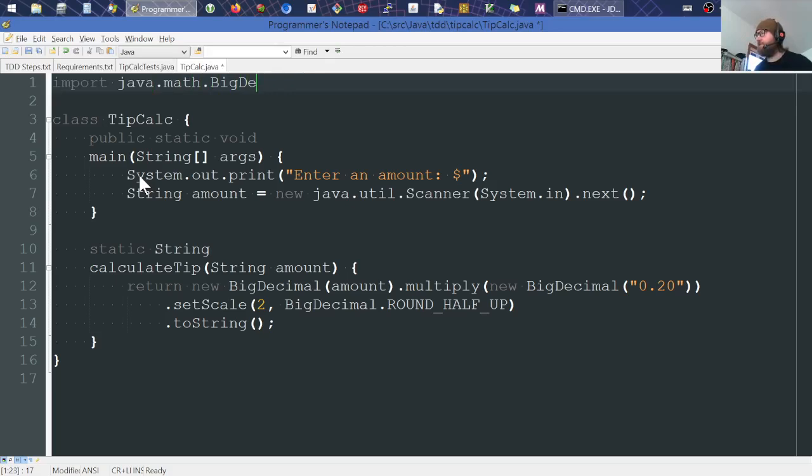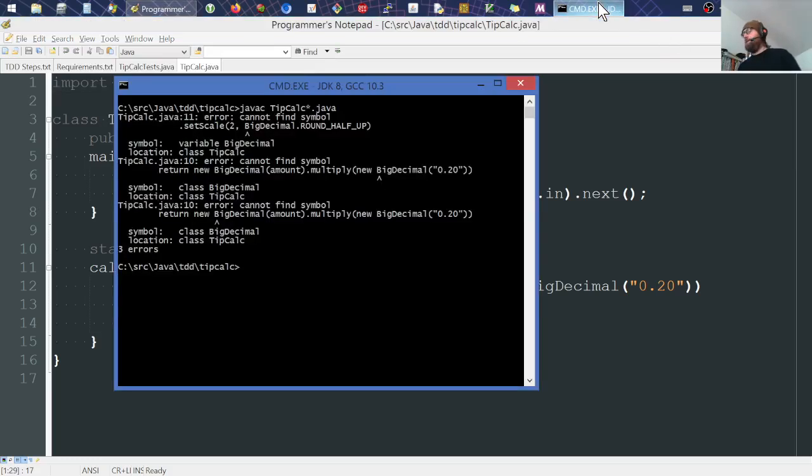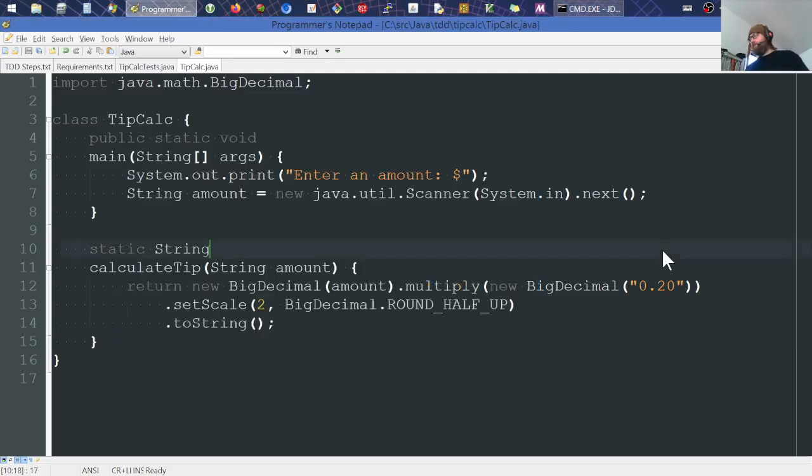BigDecimal. Alright. And there it looks like it compiled. Then I can go find my command line to run the test with the EA, and they seem to pass.